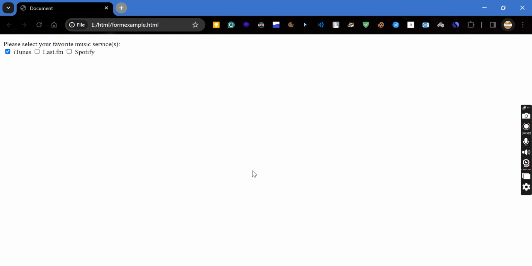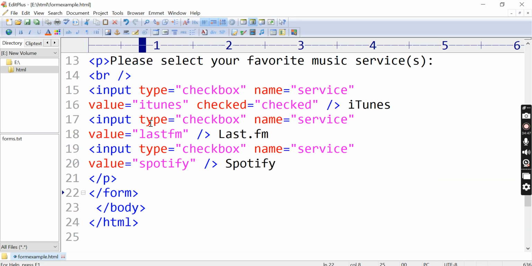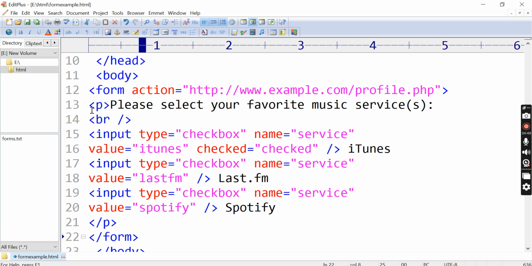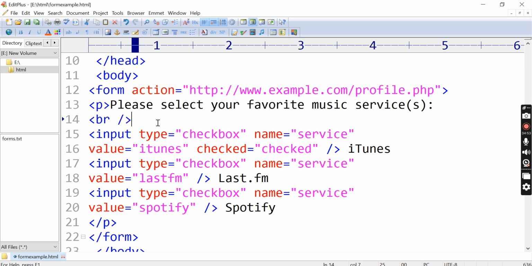So you can implement this checkbox. Here now let's understand about the code. You can create a label tag for this input, to create the relationship between this one and this one. I am leaving this one because I already showed you how to establish a relationship between this input tag and this label tag.